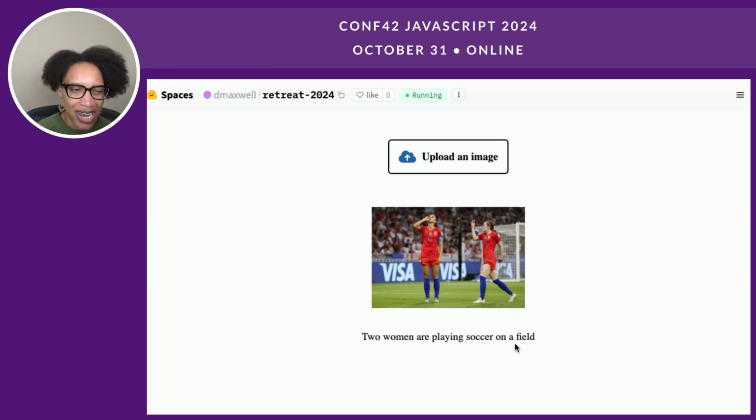And this particular model has pretty basic text descriptions. However, maybe there's another model in the Transformers library that I could convert that may be able to provide even more detail about this particular image. I know that I've also seen in the documentation that reinforcement learning is a supported task in Transformers.js. Maybe it's possible to take a model, train it, and do some reinforcement learning, working with your own data set and adding more onto that particular model.